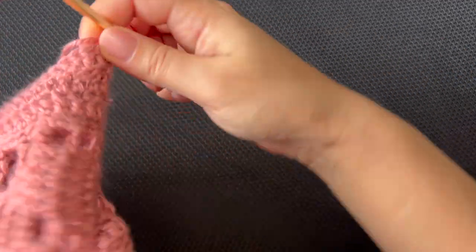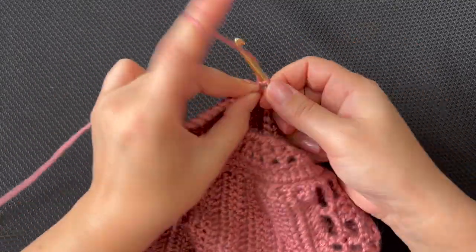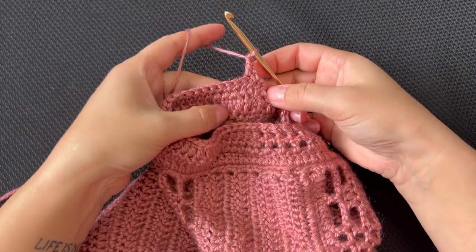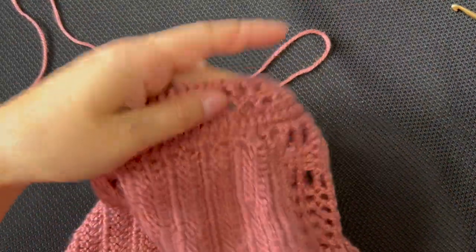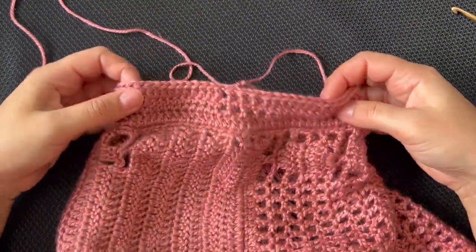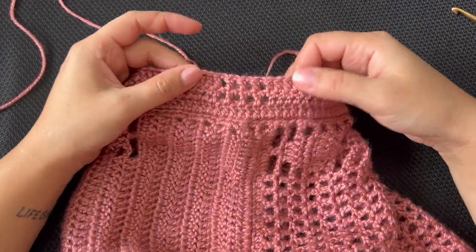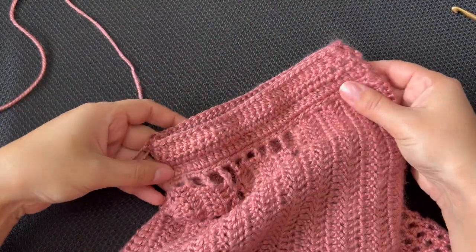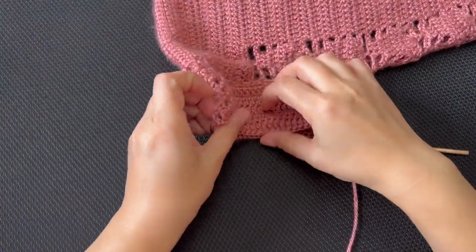And I will flip the work so I can work from the inside. And now I will be repeating the same steps like I did on the previous round and then this one. So basically repeat back and forth until you reach the desired length of your short sleeve. You can go all the way to 3/4, you can go all the way to long. For this specific design, I will do a short sleeve. This one is enough for me for short sleeve.